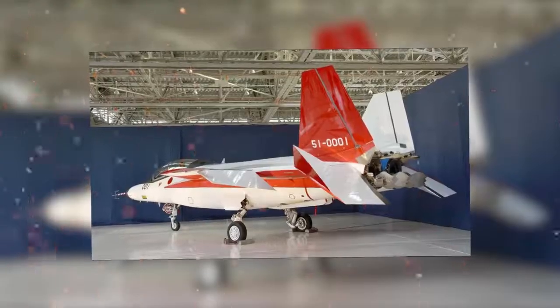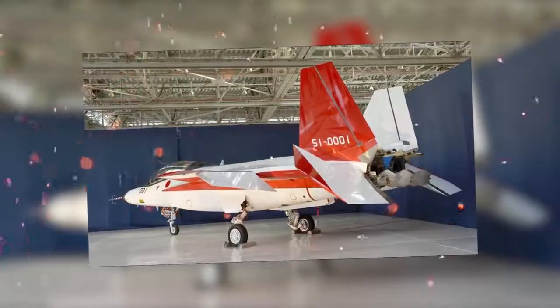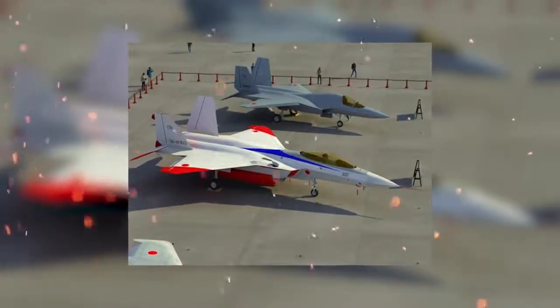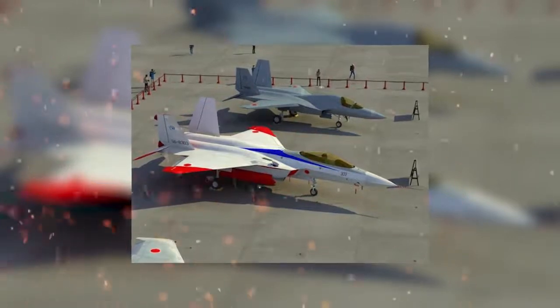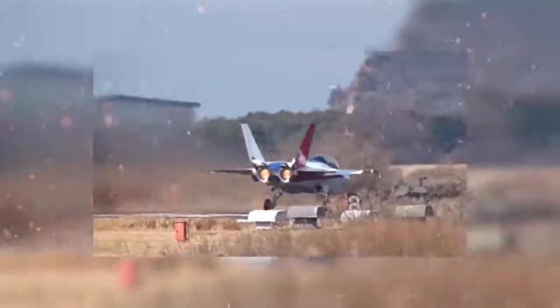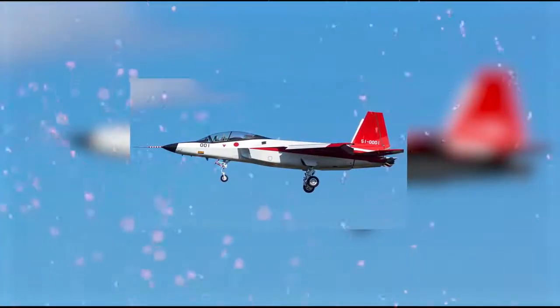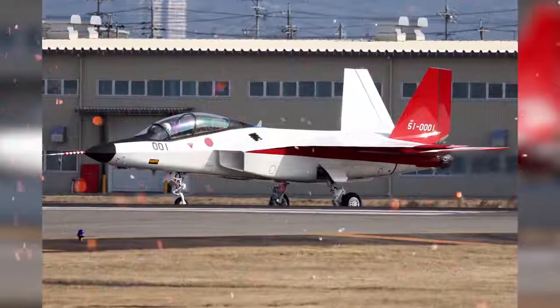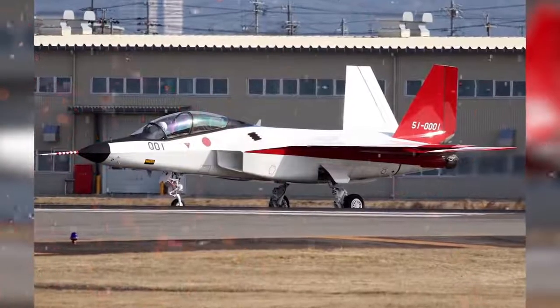The single-pilot aircraft is equipped with two low-bypass turbofans with a thrust of 11,023 pounds with afterburner and a maximum speed of Mach 2.25. However, this is all that is known about the aircraft. The X2 Shinshin is only an experimental test plane for the Mitsubishi ATD-X, of which there is only a model. But if the real thing looks anything like the model, Japan will have one good-looking stealth fighter.